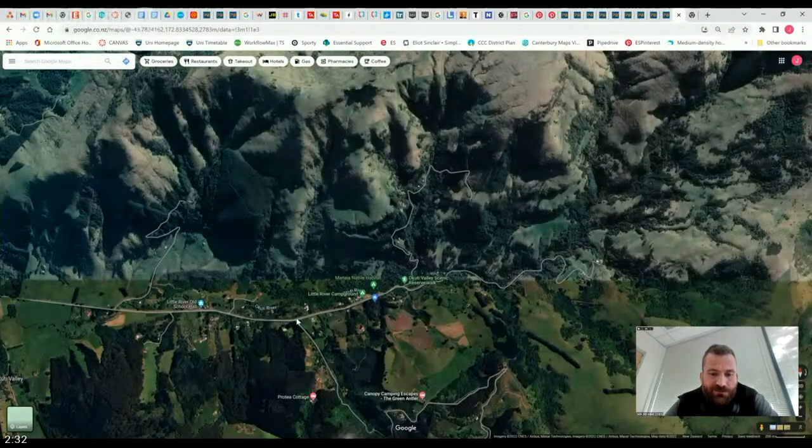So the crux of what I wanted to talk about really was, can we get some consistency in having the red bin all the way up the valley? I know for a fact that there's about 10 vehicles that end up coming down the valley and have to drive all the way out to Birdlings Flat. And just on the topic of emissions that the prior person was talking about, it seems a little bit crazy if we're all having to drive 10 different cars when we've obviously got the yellow bins already getting collected all the way up to the top of the valley. We thought the one truck could just do that run from the Reynolds Valley turn all the way up to the top and back.